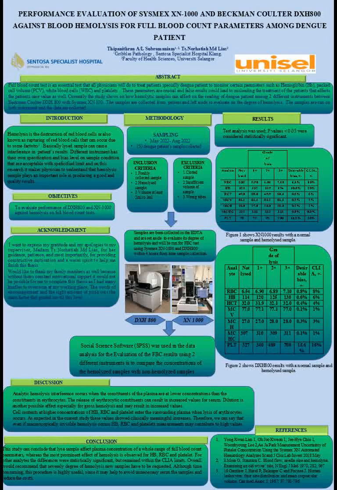Overall, I would recommend that for a severe degree of hemolysis, a new sample should be requested, meaning the pre-analytical phase is very important, and even the physician should take note of this. Although it is time consuming, this procedure is highly useful since it may help to avoid unnecessary reruns of samples and reduce the cost as well. It reduces the cost for things like reagent buying and so forth.